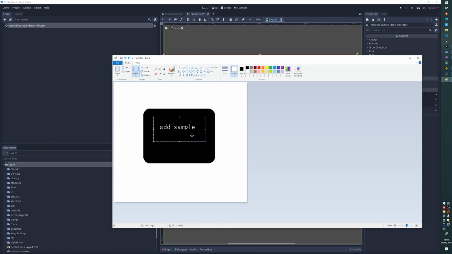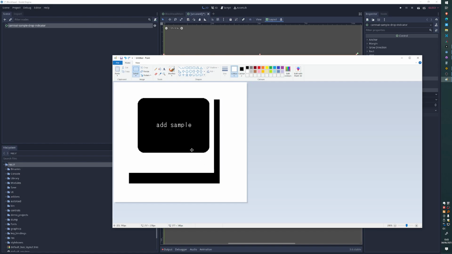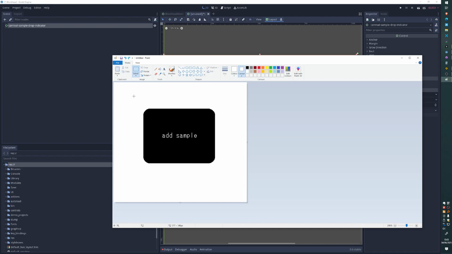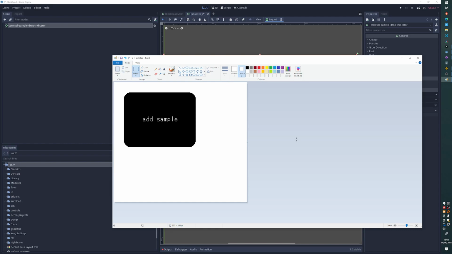So in fact, maybe it should be something like this. So the cursor would be here.